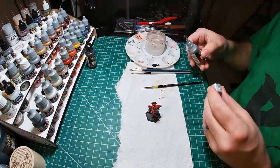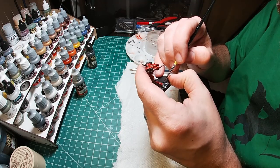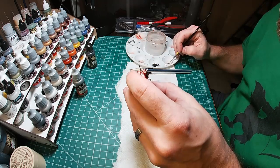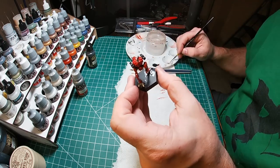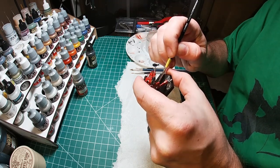So, my second coat has had a chance to dry, and now I'm moving on with my detail work and fixing mistakes. So, I basically take the same colors I've already worked with for my base coats and my finest brush, and I start correcting all the little areas where I accidentally overshot with my brush and hit the wrong paint in an area, and I need to correct those mistakes.